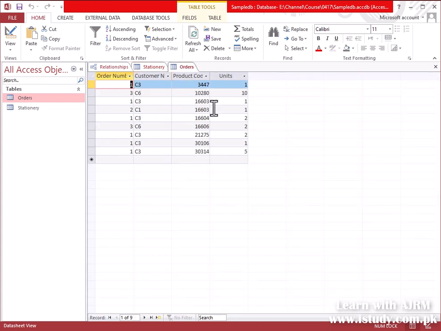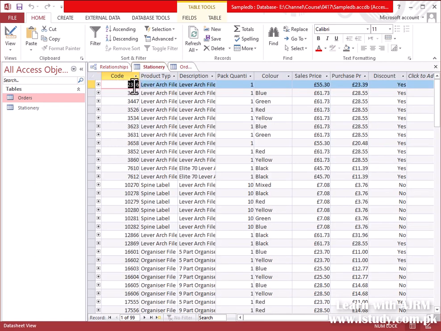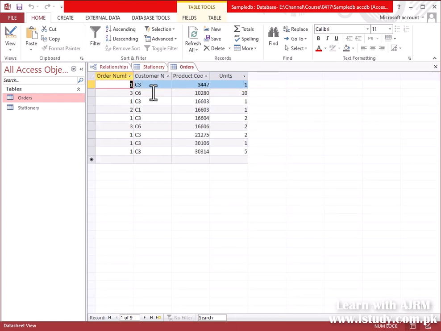In database terms, we would say that each row in this can be associated with one or more rows in this. We won't say 2 or 3, we would say 1 or more, because it will actually be associated with a minimum of 1. Actually, it could be a minimum of 0 as well, because not all products have orders associated with them. So we can say 0 or more. So either there are going to be 0 entries in the other table, or there will be multiple entries in the other table, right? So it could be 1, it could be 2, it could be 3, it could be 4, or any number. So that's called a one-to-many relationship.